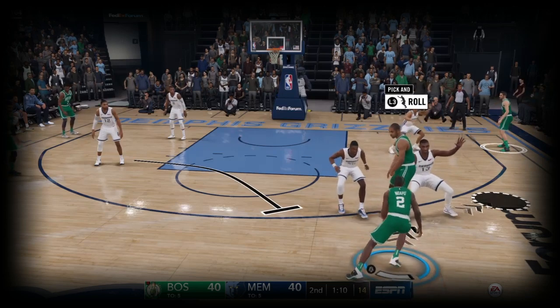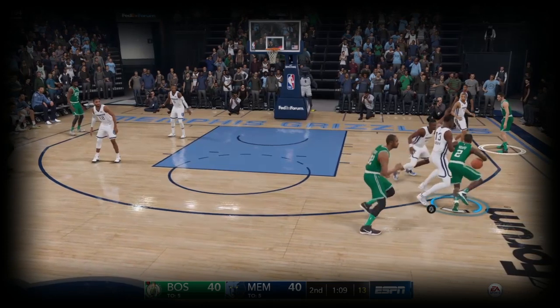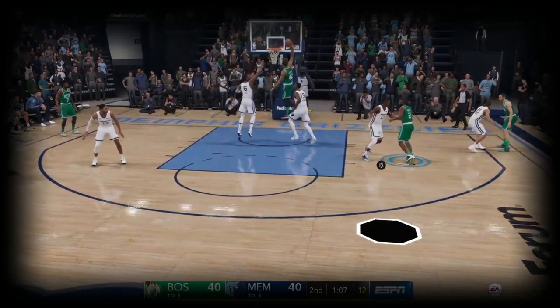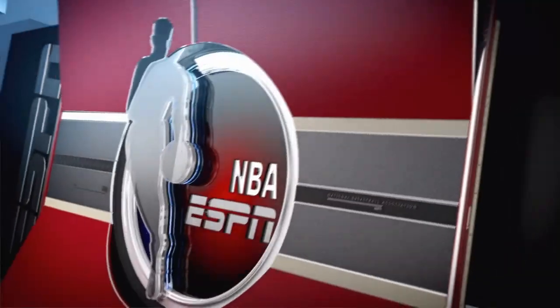On top of that, it's great for your team. Especially if you're playing online, there's nothing worse than ball hogs. So make sure you pass it occasionally, and if you do want to set your man up open, tell you what, the pick and roll, can't beat it. Back to the second half.